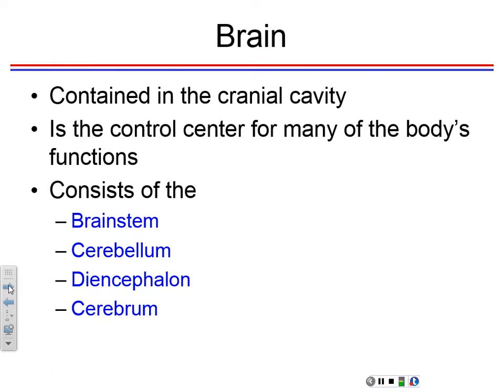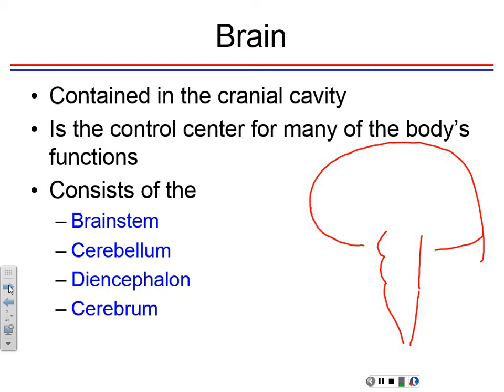Pretty much I liken the brain to an ice cream cone. You can pick your favorite flavor. The brainstem holds it, and the cerebrum is the ice cream. The brainstem has got 3 parts. Then the cerebrum is kind of like that. So that's your ice cream, right? And this is your cone, the brainstem. And then behind it is the cerebellum. So you've got the cerebrum here, and we'll talk about that last.